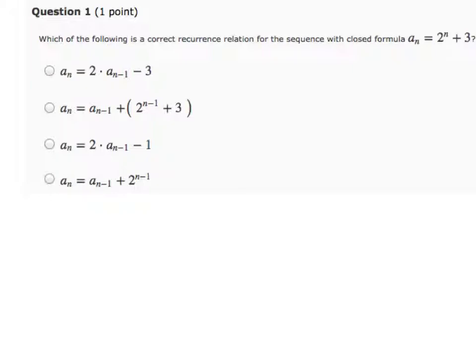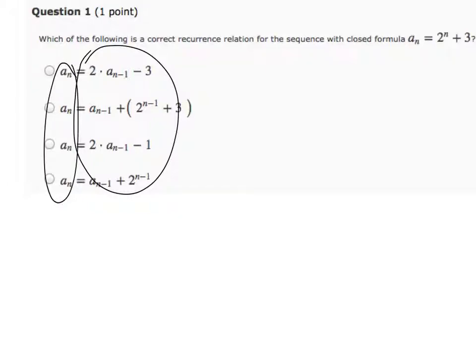But the idea here is that in each of the cases, the formula on the right-hand side refers to a sub n minus 1, and of course on the left side it refers to a sub n. So we know the algebra formula for a sub n looks like that, and because of that formula we know that the algebra formula for a sub n minus 1 is just going to be 2 to the n minus 1 plus 3. In other words, it's the formula that we would get by plugging in n minus 1 in place of n in the formula. So we're taking this formula and changing n into n minus 1.